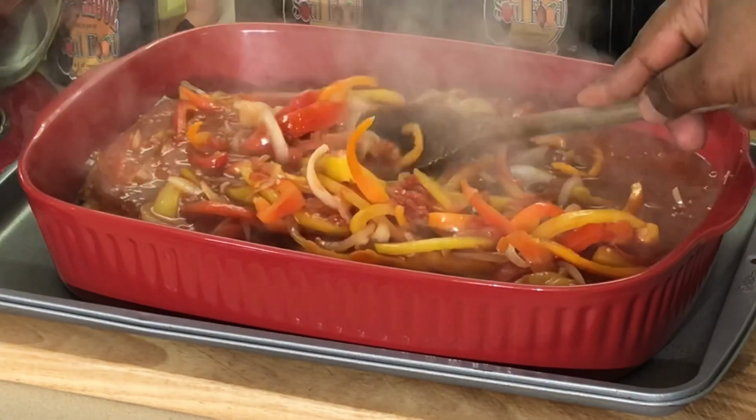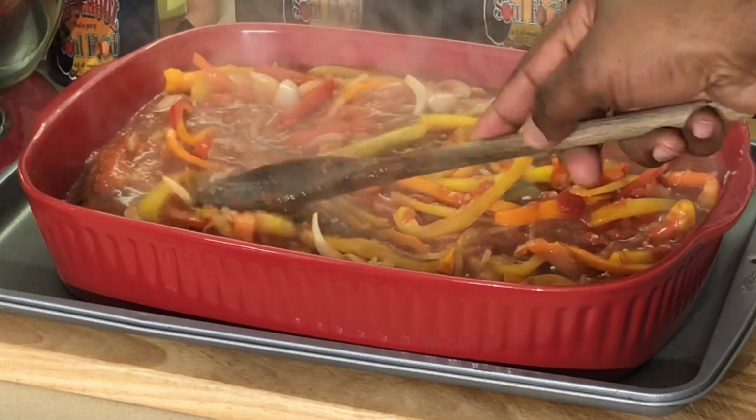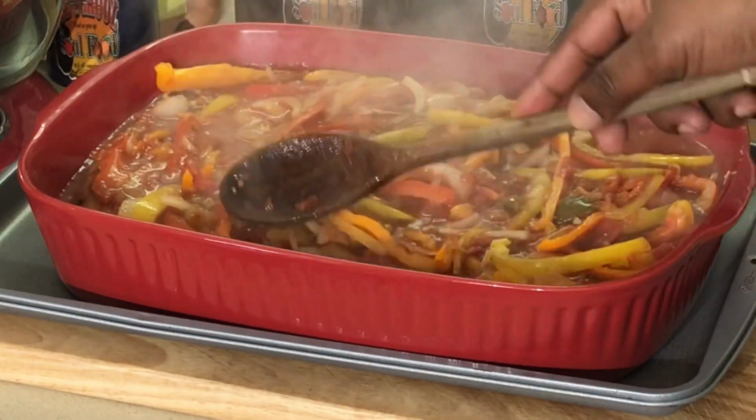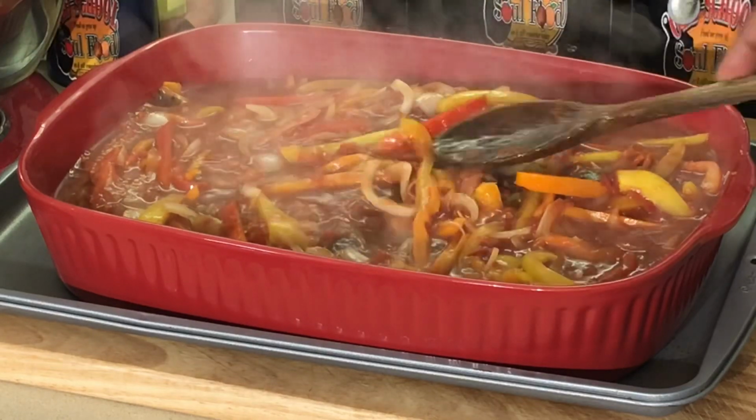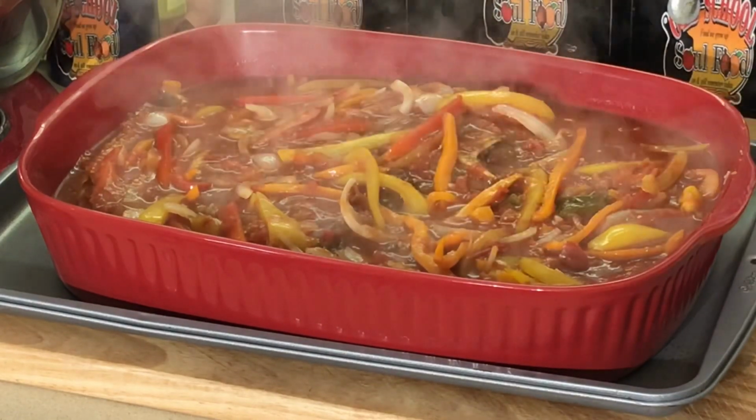It's all evenly on there. See that? That's goodness, y'all. Look at that. Now, I'm going to put it in the oven, 350 degrees, about an hour and a half.